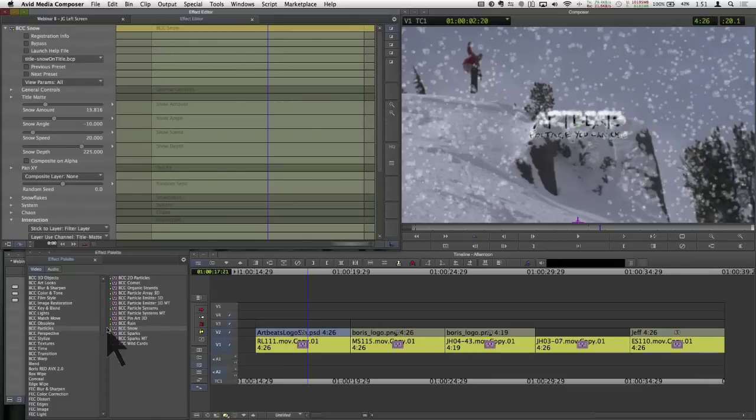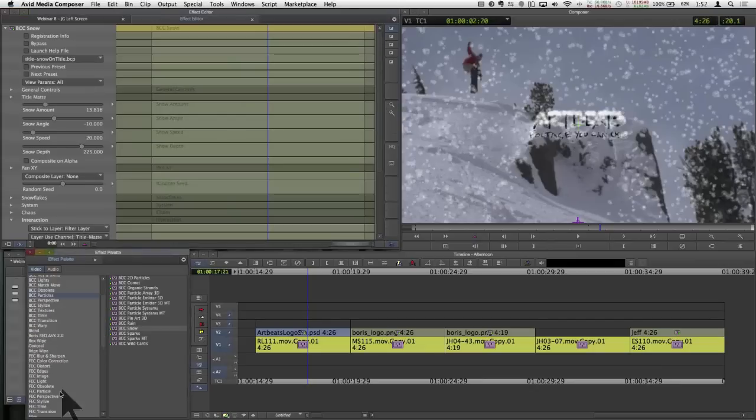So I'm just going to scroll down to my FEC particles, because again, I find that these particle systems, the ones in BCC aren't excellent. These are just really dedicated, strong particle systems. I'm going to take the FEC Snow, not the MT for the motion tracker, but the green real-time FEC Snow. I've already scored the timeline. I'm just going to throw it up higher than that.